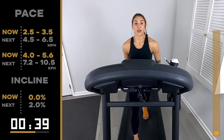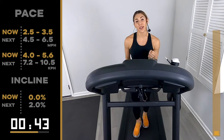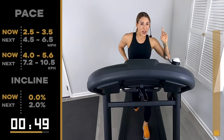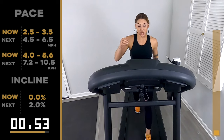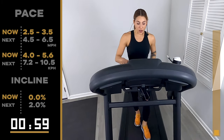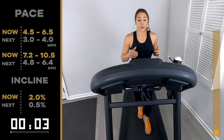So start, roll the shoulders down and back, in and out through your nose. We're going right into an incline jog. I think we usually start like this, so nothing you're not used to already, all right? So let's go hit that 2 on the incline in 3, 2, and 1, and then we start a soft jog, 4, 5, 6, 5, in another 3, another 2, and another 1.